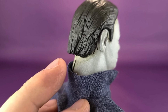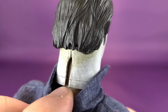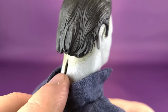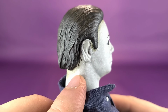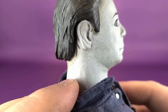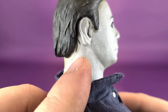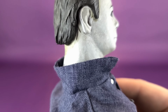A clever thing that they did do, just showing you guys the back first, he does have these slits up the back, so of course you can put that onto the actor's head. There's some additional staining that they applied to the bottom end of it as well. But I've also seen this with the soon-to-be looked at Part 4 Michael Myers. They also go in and paint these little hairs. You see a lot more of it when we get to looking at the Return of Michael, or the Revenge of Michael Myers from Part 5. But Part 4's got it as well, these little indications of painted-in hairs.